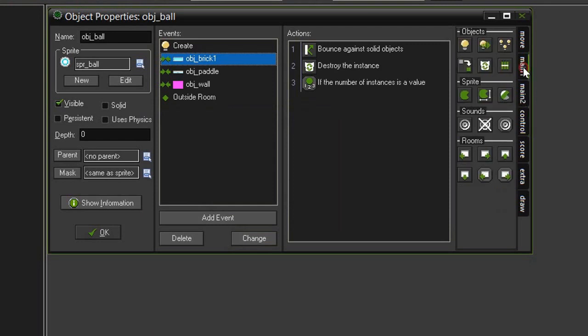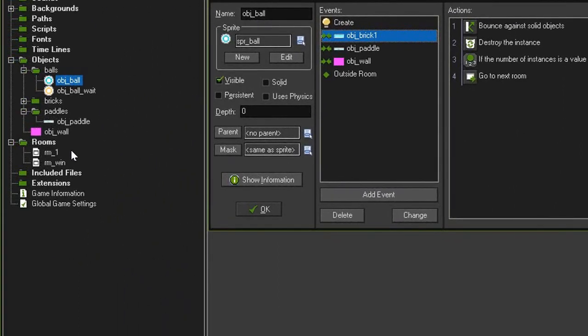In the Main 1 tab, back in our rooms, what we are looking for this time is the next room, which is the arrow pointing to the right. We don't want to use the go to different room like we did in the Pong game, because in a brick breaking game you can have multiple levels. So right now in our room list we only have the Room 1 and Room Win. So after we've cleared Room 1 we will win the game.